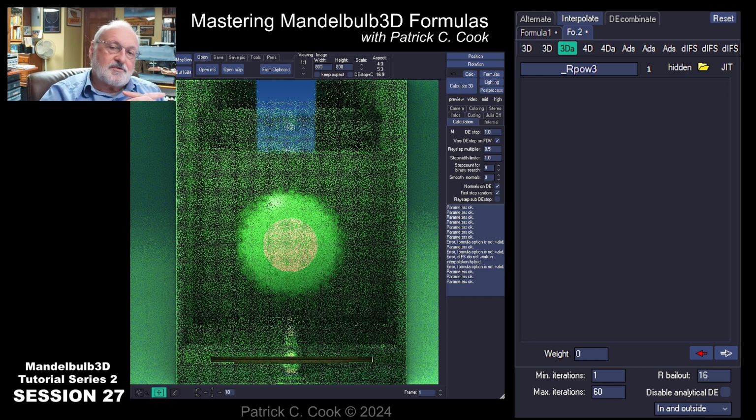I talked about this in Mandelbulb tutorial series number 1, where we were creating an animation, and at some point we got to the point where we were talking about this distance estimation technology, where it's a method of determining where an object in space would be, and we can kind of equate it to the newer style ray tracing.